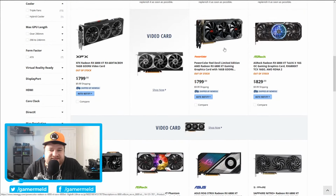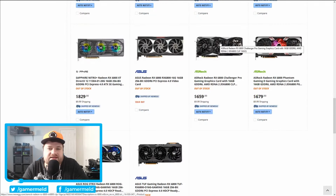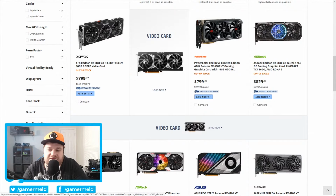But at the same time, I have very little doubt that this has a lot to do with the fact that they don't have a lot of stock. And I don't know. It's tough. It's tough because when you have tons of demand, no supply, it's hard to be super angry, but it's also super annoying. My contact with PowerColor wouldn't give me the price, and they did say that they do not have much markup on it at all. So I don't know.